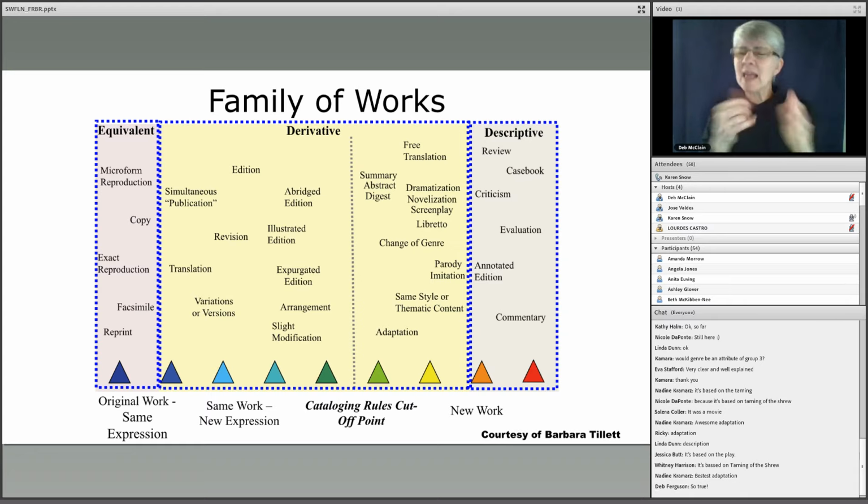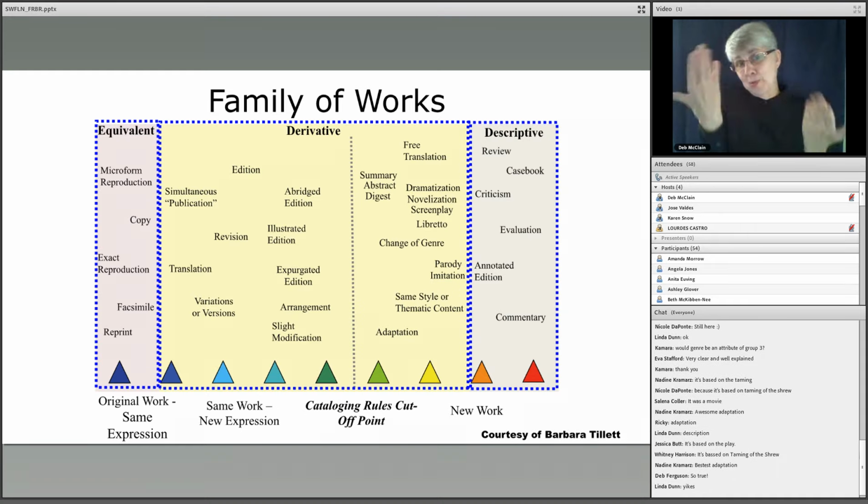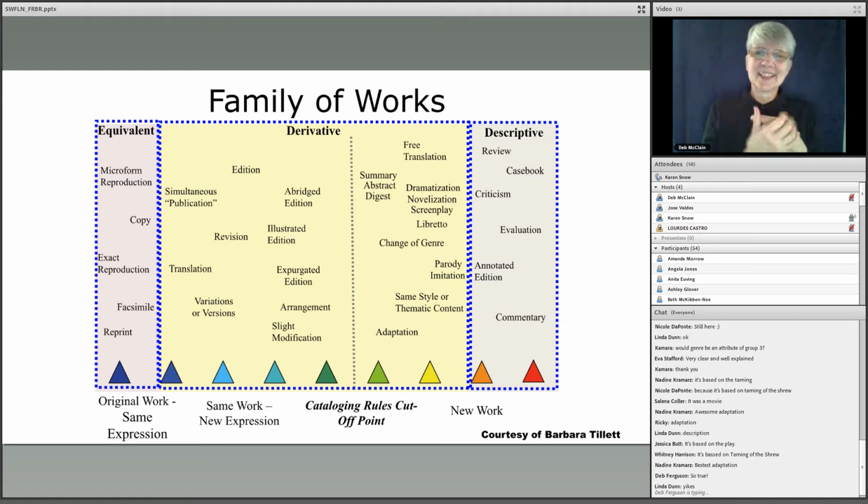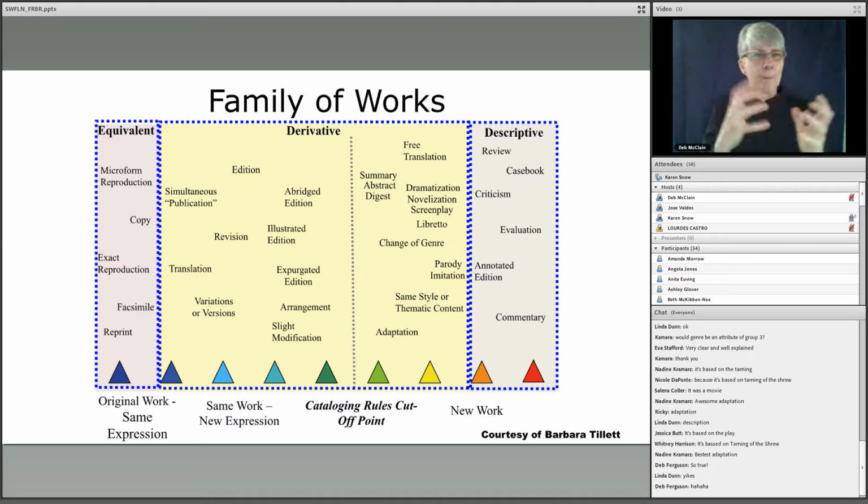Once again, there's a relationship there. You can certainly say there's a connection between the original Pride and Prejudice and this board book, but it's not the same work. If a patron at your library comes in and asks, I need a copy of Pride and Prejudice, and you hand them the Cozy Classics board book, are they going to be happy with you? The answer is probably no, or they may be amused. It depends on the patron. So we have to make that distinction as to how much adapting is being done that will change it into a different work.